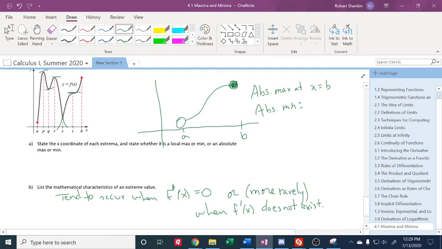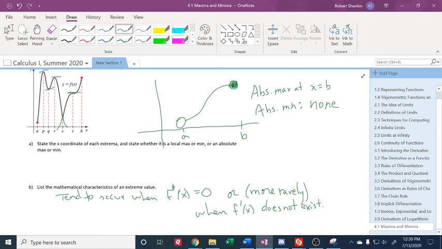And is there a lowest point in the interval? The answer is none. There is no lowest point. You have to add something to a, but what's the smallest amount you could add to a? There is no smallest amount. So you just have to say that this doesn't have an absolute min. It has an absolute max, but doesn't have an absolute min. So it doesn't even have a local min. There's no point in this whole curve that is the lowest point within a region, even a really small region.